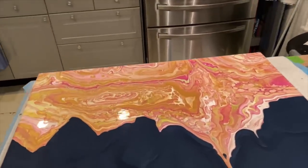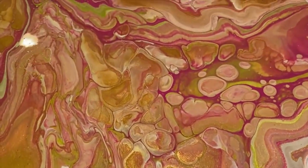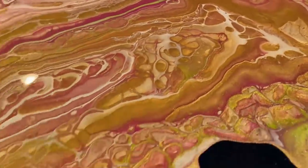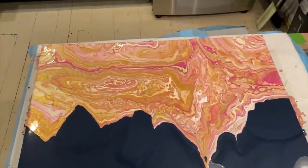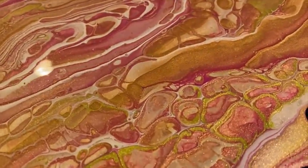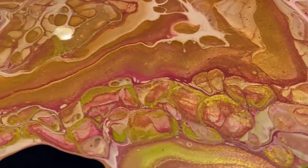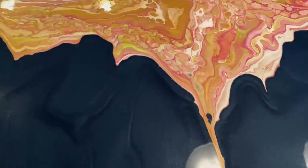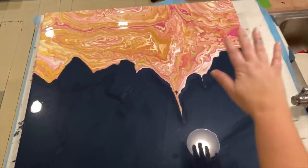Okay, everybody, look how pretty this is. The pinks and golds and greens and white. The lighting I have in here is rather yellow. So the gold is actually absolutely gorgeous in this piece, and it adds just a little bit extra to everything. The cells are beautiful. I have green gold striped and circled cells. And this cluster in here is just so cool. So this is the largest dustpan pour I have done, and I'm really, really sorry for the glare.